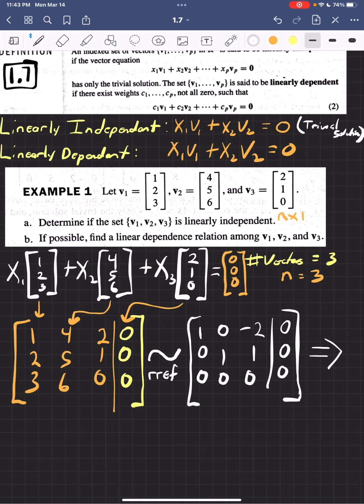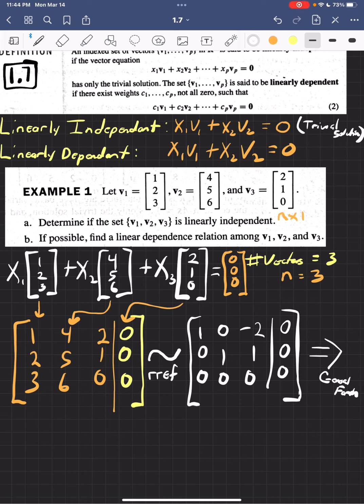So we're going to write the general form, which is okay because it's going to help us with part B anyway. We'll write the general form of the solution. In terms of pivots, we have a pivot position here and a pivot position here. So the first 2 columns are pivot columns. But notice there's no pivot position for the third column. That tells us that this is the free variable. So we have basic variables and a free variable.